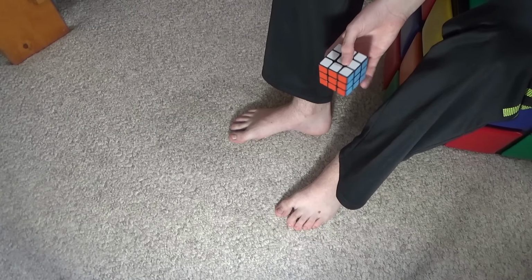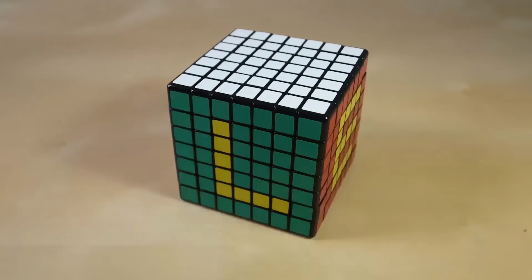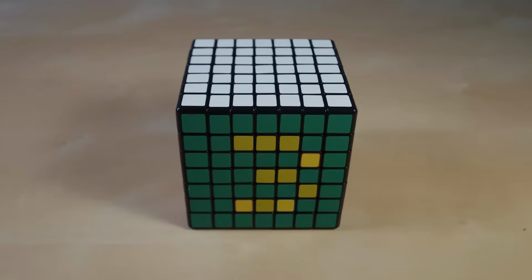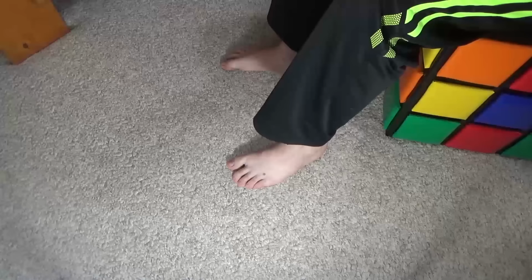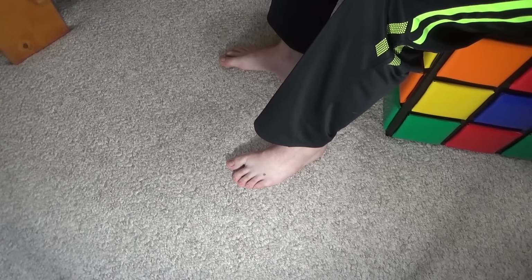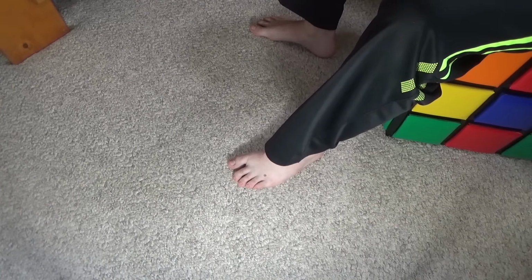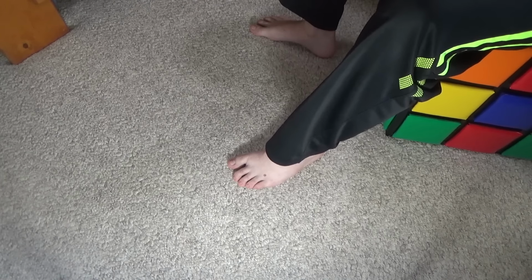Today I'm gonna assemble this cube with my feet. So this was just kind of a random challenge that I made up, and it's gonna be pretty fun. So what I'm gonna do first, this is my Zanchi, by the way. Just gonna disassemble it right here.